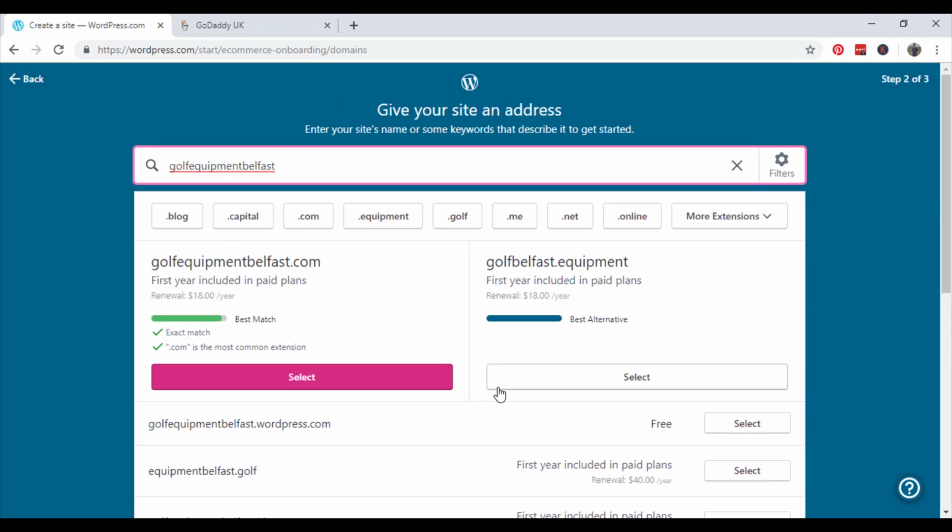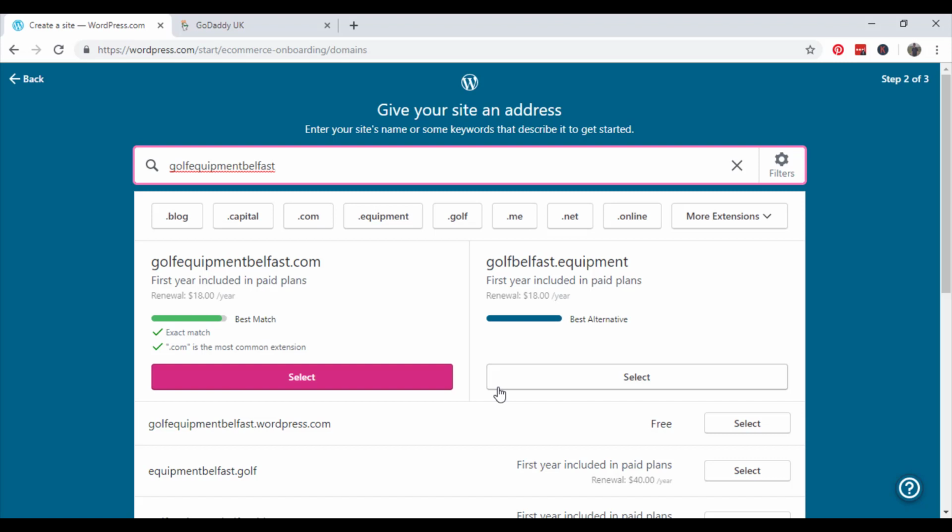So WordPress gives you complete control of your website. You own and control all of your website's files and data, and you're not tied to a web hosting company, and you can move your website anywhere you want. So unlike Wix, where it's quite hard to transfer data, if you've already set up your website on Wix and you've purchased your premium domain for a year, you get to the end of the year, you're unsatisfied and you want to change to another website, but you don't want to lose all your data and content, it's going to be quite hard to transfer that to another website.